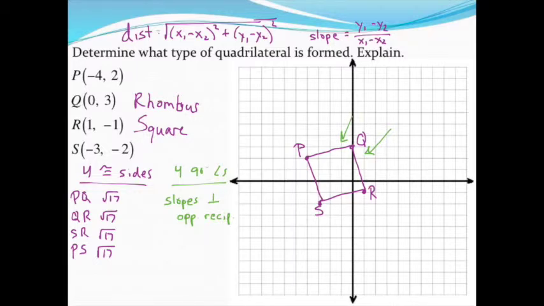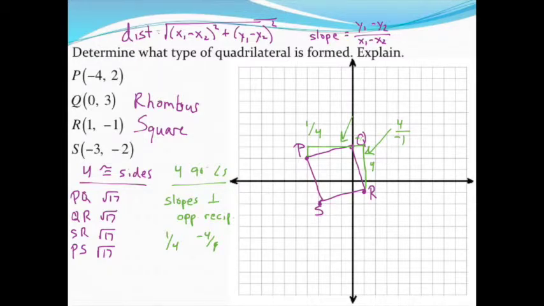So let's find the slope of PQ. I'm just going to do rise over run, because that's really easy to do just from the diagram. I can see that I have a rise of 1 and a run of 4. So side PQ has a slope of 1/4. For segment QR, I see that's going to have a negative slope because the line is decreasing. I have a rise of positive 4 and a run of negative 1. So a rise of 4 over a run of negative 1. So the 2 slopes I'm working with are 1/4 and negative 4 over 1.